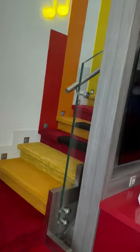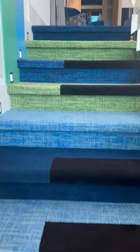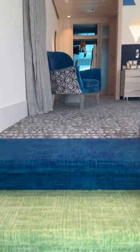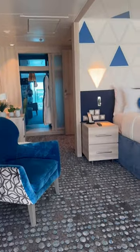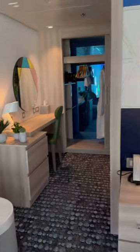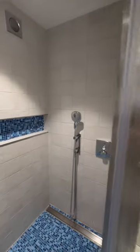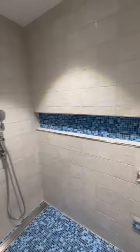Beautiful deck. Now we're going to head straight upstairs, and upstairs we're going to find one of the bedrooms along with a full bathroom. There are three full bathrooms in this suite and tons of closet space and lots of fun things. You can see that little cutout door on that main door for the kids, a vanity area. Here we've got a double sink in this bathroom, as well as a double-headed shower. I'm getting a little ahead of myself, but here's the shower. Super nice. You can see you've got the full-size toiletries in there as well.